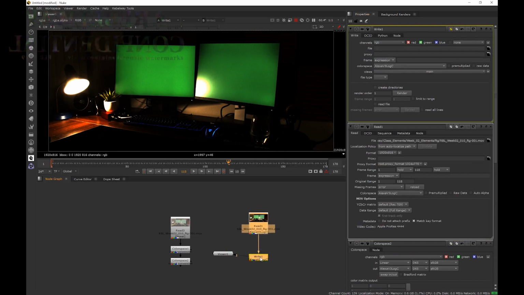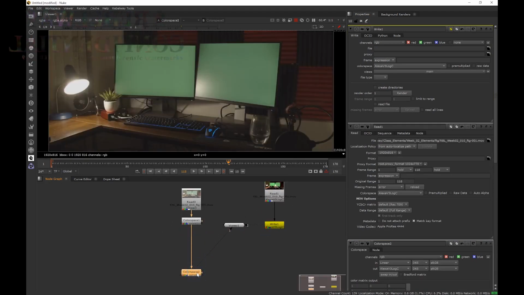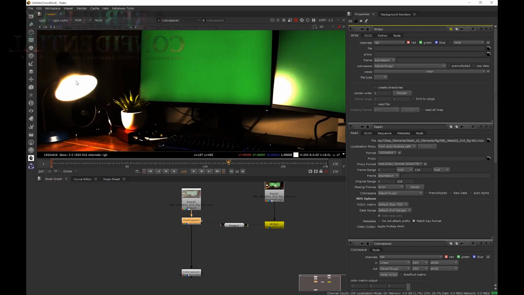Now that we understand how our input and output conversions are happening, let's take a look at the final conversion that Nuke typically will be doing, and that's our viewer color space conversion. So we bring in our footage and we linearize it like this. It doesn't look good, but this is technically correct. If we look, this lamp is reaching 17, which is exactly what we want. And you can see that nice little falloff of the light, because it's saying this left side is 16 times brighter, actually even more than that, than this near right side. And that kind of luminance disparity is exactly what you're looking for.